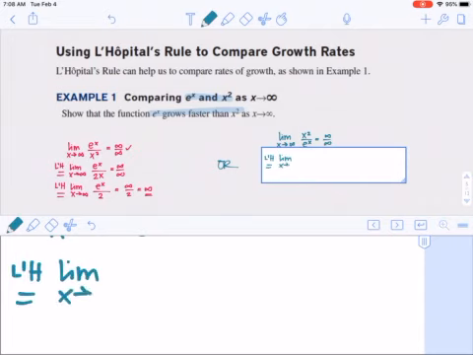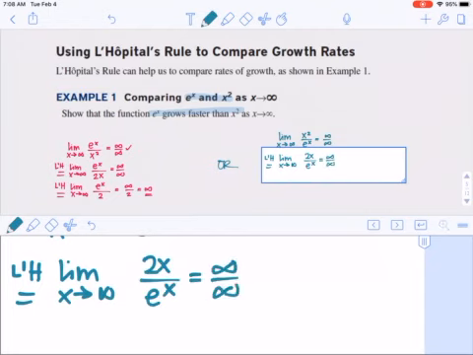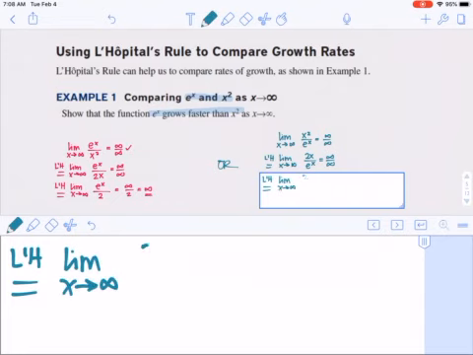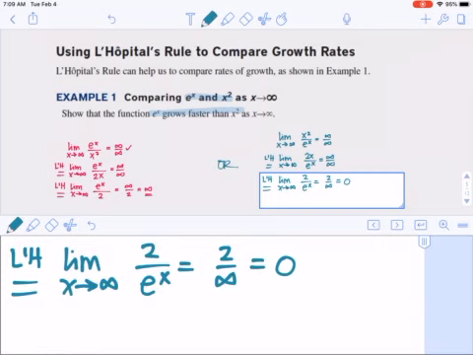Continuing to write that limit statement. When I take the derivatives, then I'm looking at this, which should look familiar. I think you can see where this is going. L'Hopital eligible for a second time on this side. 2 over e to the x, and if you plug in infinity, and I use that with air quotes, I get 2 over infinity, which we know is 0.